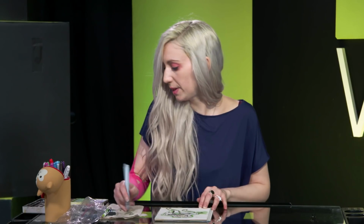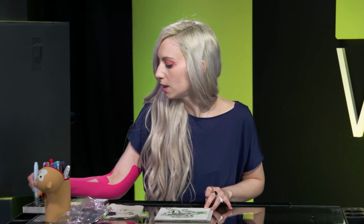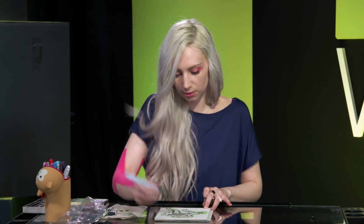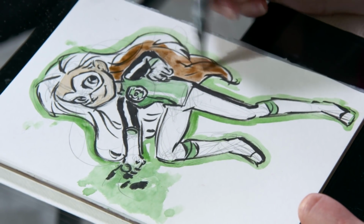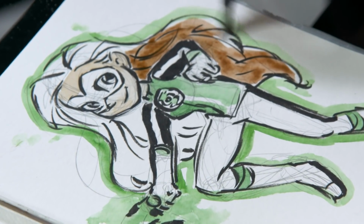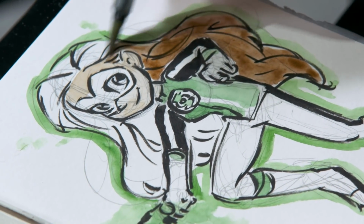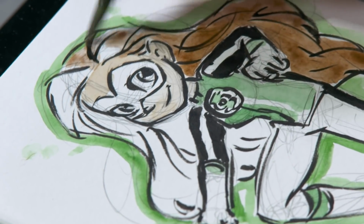So since she's outer space, she is glowing. And I'm gonna mix in some brown. You know what? Her mannerisms. The biggest part about Jessica when you're drawing her is making sure that her personality comes through, and her personality comes through as she grows as a person.